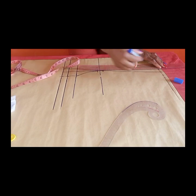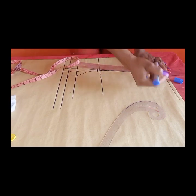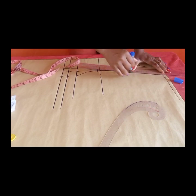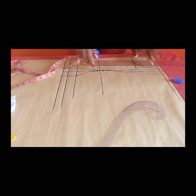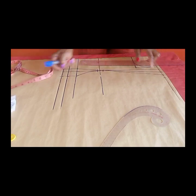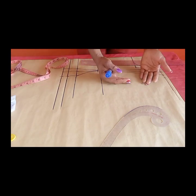So here, I'll mark it this way to get to this half inch. Then on this, the 1 inch outwards here, I'll also make a straight line so that it will connect to this half inch above. So this is what we have here now. We are making progress. So the next thing for us to do now is to impute our armhole depth.